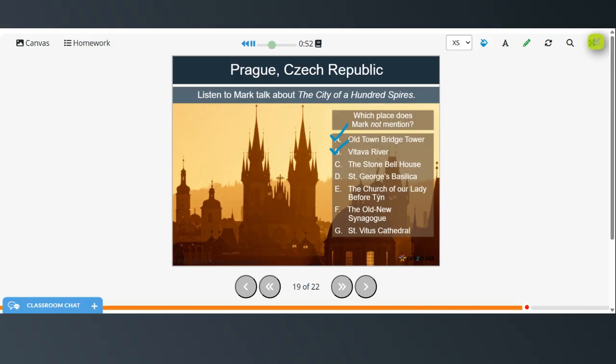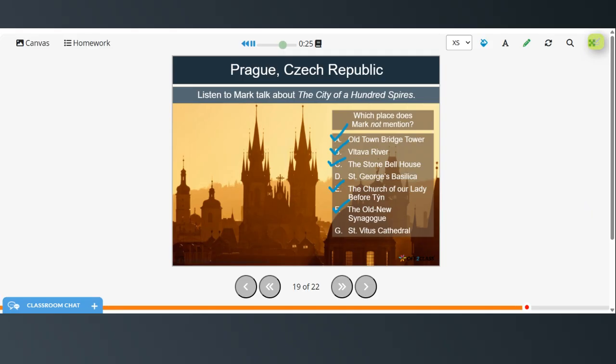More of these arches can be seen at the Stone Bell House. 2. The Church of Our Lady before Teen is famous for its towers and Gothic spires, which dominate the Prague skyline and can be seen from all over the city. 3. The Old New Synagogue dates from the late 13th century and is one of Prague's earliest Gothic buildings, with buttresses supporting the outside wall.